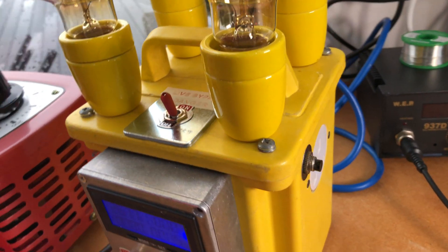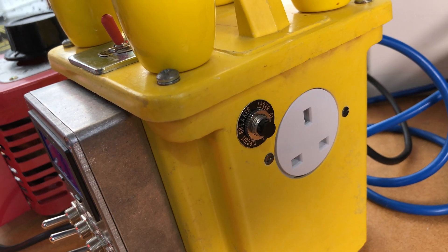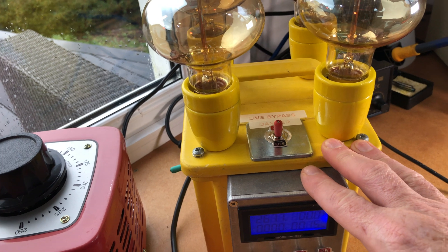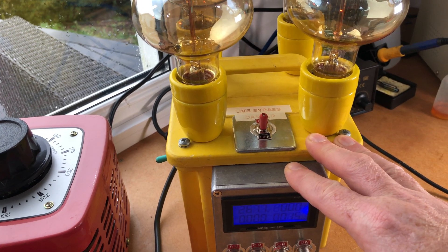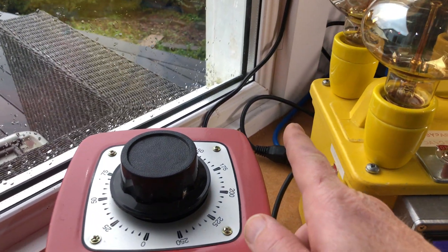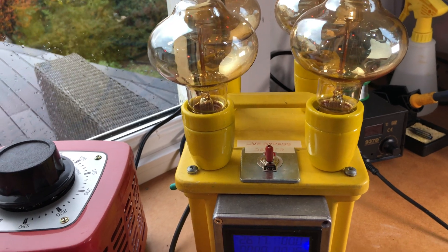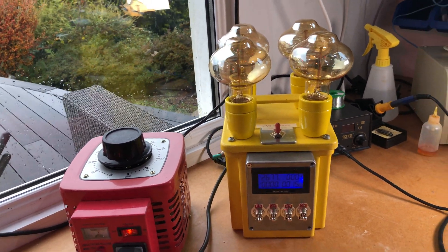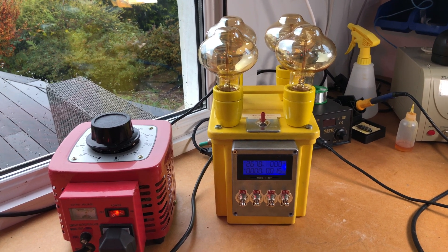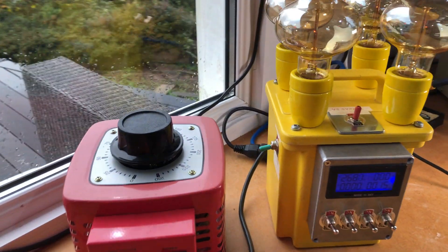On this side you've got your output and a nice little 4-amp breaker. These things are sold as an isolation transformer, but that's not actually correct. A lot of these have the earth going from the input side all the way through to the output side, which is not truly an isolation transformer. So if you're going to use one of these, open it up, have a look inside, and see if the earth continues across. If it does and you want a true isolation transformer, put an isolating switch on the earth, which is what I've done here.